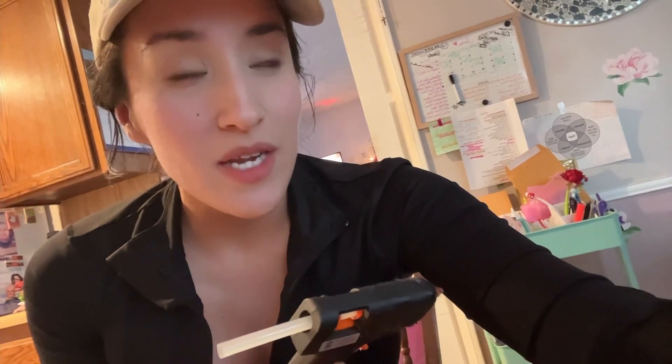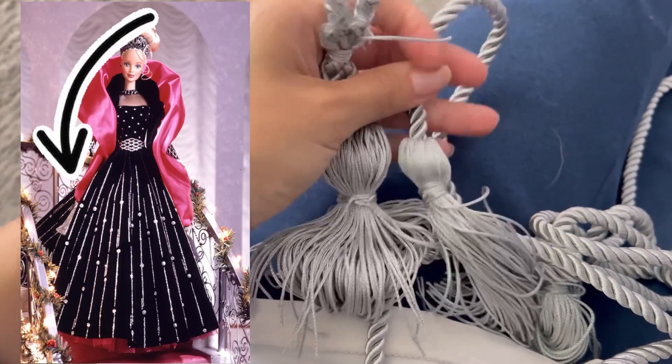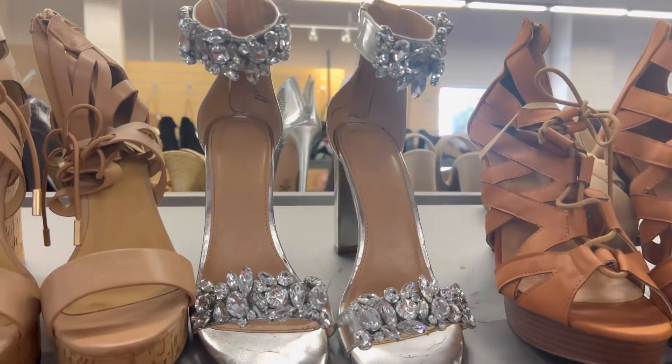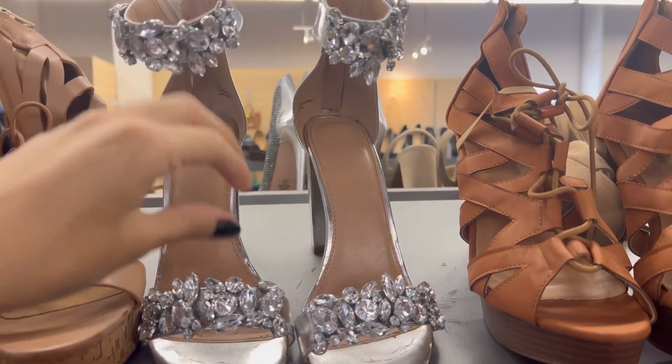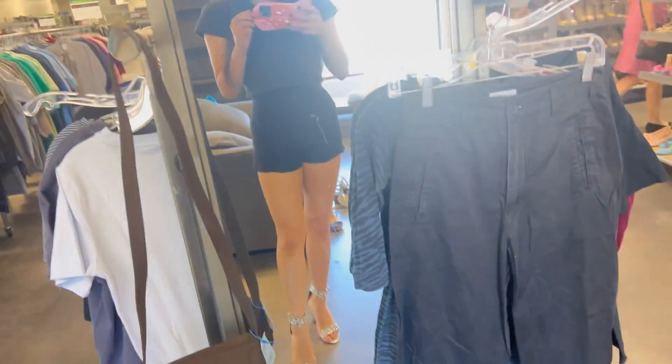This is how many sequins I have left after finishing everything — barely any. This is my last glue stick, and I know I used a full pack plus about six extra-long sticks, so I was truly blessed because that never happens to me. To finish the shawl, I bought rope from Amazon and sewed it down to the ends. Then just for fun I took a trip to the Salvation Army to see if I could find heels to go with the outfit. I couldn't resist these sparkly shoes — they were only ten dollars, even if they don't perfectly match.